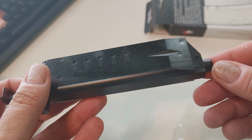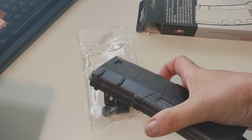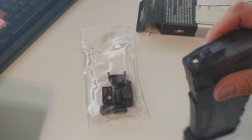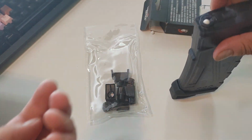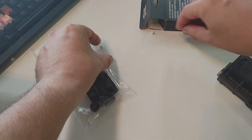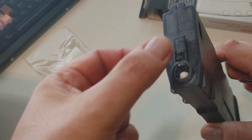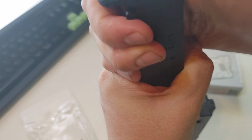So from the loader perspective, as I mentioned, for this particular M4 OER kind of 15 specific, we don't need to have adapters. And as you might know, we also have a release button here, so you can see it spring back a bunch of them again. I might release it quickly, maybe 20 of them or something, but you don't have to. This kind of release button is what you usually have. Let's keep loading.